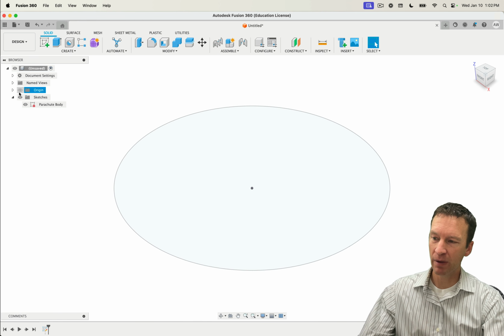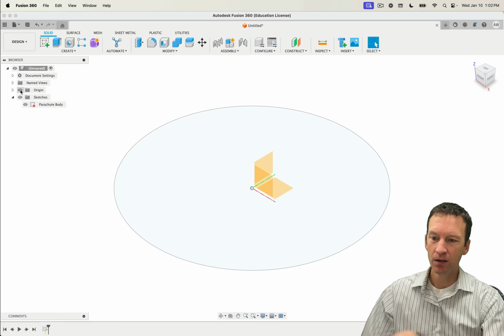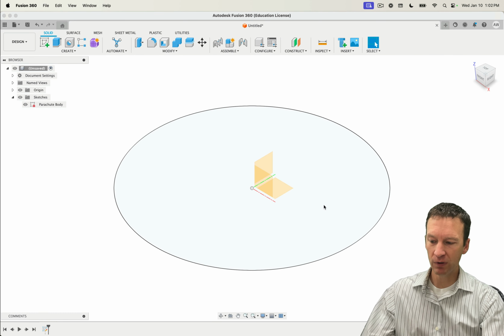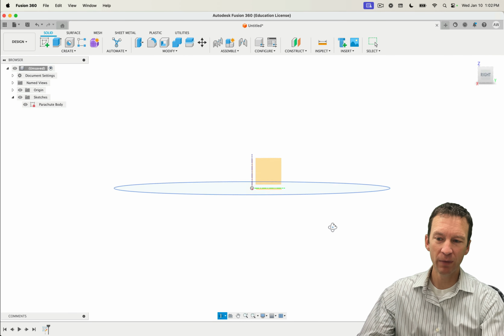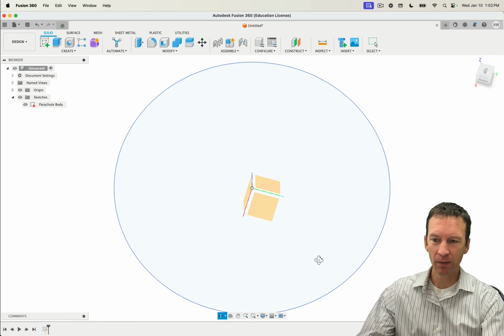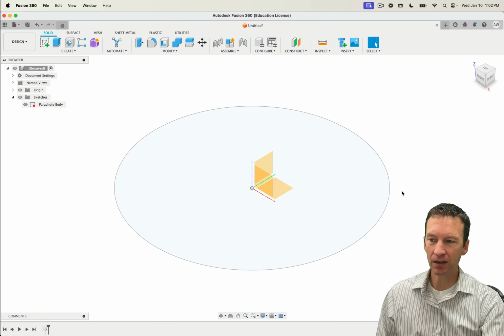And if I want to turn them back on, I can just come over here to the origin for this object and click right there to turn those back on. And now I can see those 3 planes. And now if I hold down Shift and the middle mouse button, or the scroll wheel is what the middle mouse button is, click and hold the scroll wheel, I can pan around that and see that in all spaces. Click back home to get back set here.